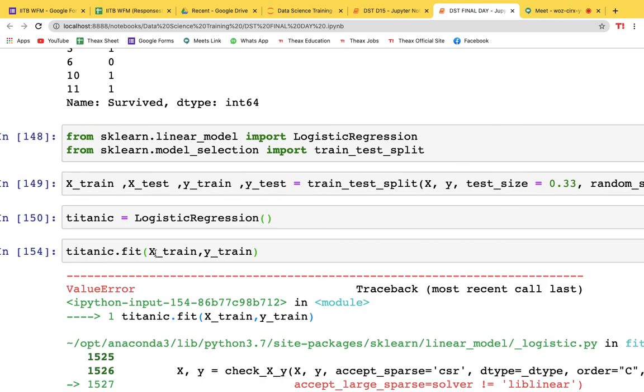So this is logistic regression, Y train, X train. Okay.